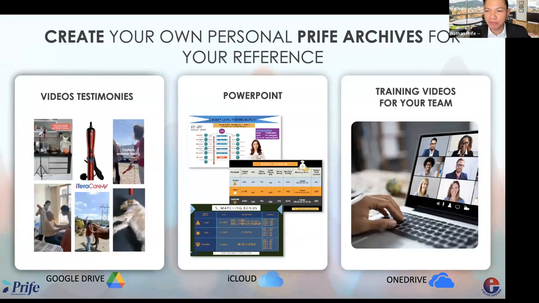I've got a lot of photo albums in my phones. I've got all those good testimonies. So if I have someone beside me on the plane, I can immediately open my phone and show a lot of these testimonies. And I can also send a lot of these videos from my phones. I've got a lot of them in my Google Drive. I send them to all my leaders. So remember, this is part of growing your business. You have to have your own archives for reference.